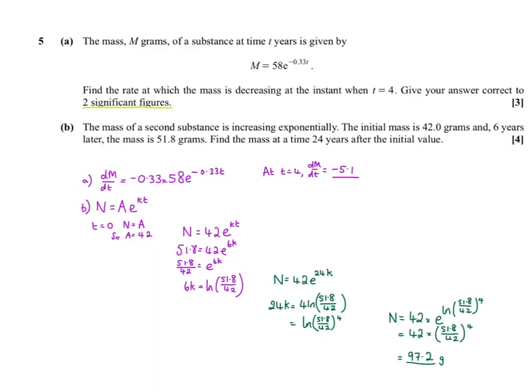24k, pause. Okay, so what I did here, because I didn't have a calculator handy, I just did a little trick. Most of you will probably just go straight here. What I said was if that's 6k, times it by 4 to get 24k. So I've got 4 times this previous answer is 24k, but most of you will have used a calculator. So n is 42 e to the 24k. You're probably using a decimal value there, typing it in, final answer 97.2 grams. It doesn't tell us how to round, so we go for the general rule of 3 significant figures.